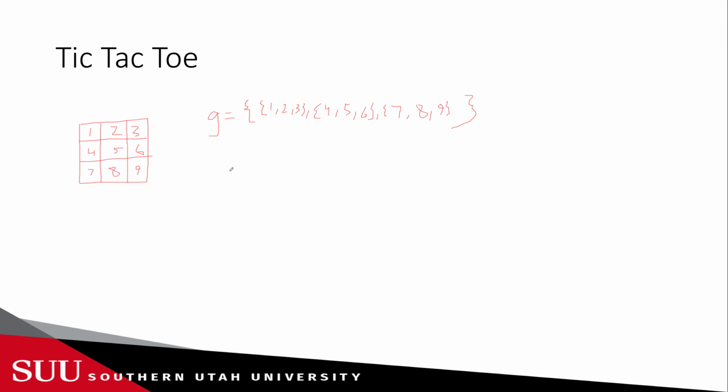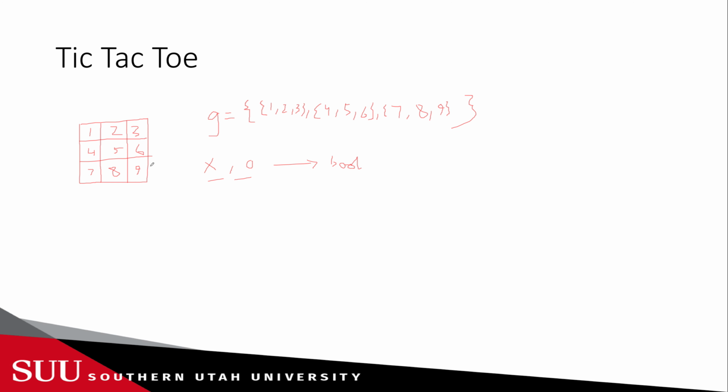Now what else do I need in my tic-tac-toe game? So I need a couple more things. I need to be able to take this out and place an X or an O in its place based on whose turn it is. So I need something to tell me, is it the turn of player X or player O? The easiest way to do this is to have a boolean. So I will set my boolean to true or false based on whose turn it is.